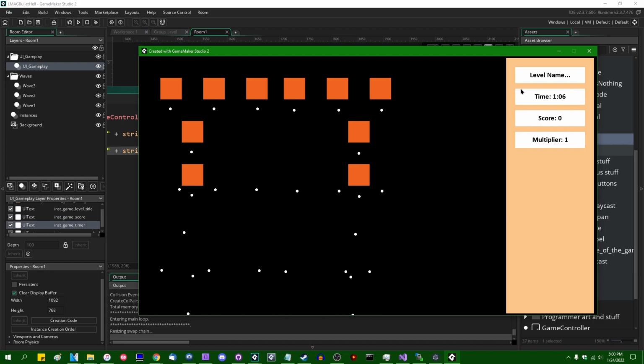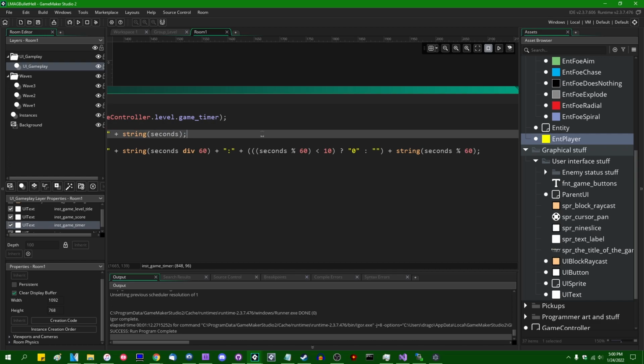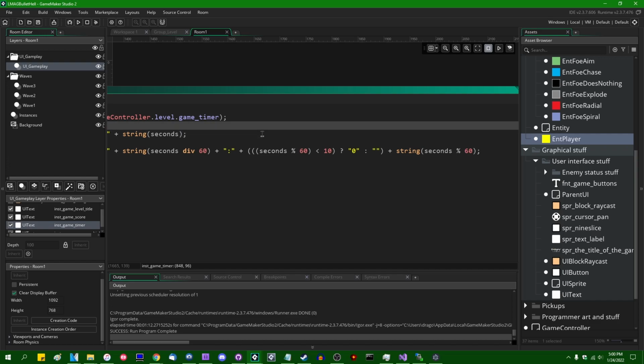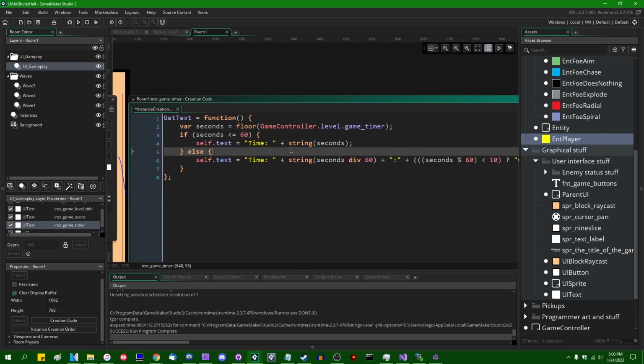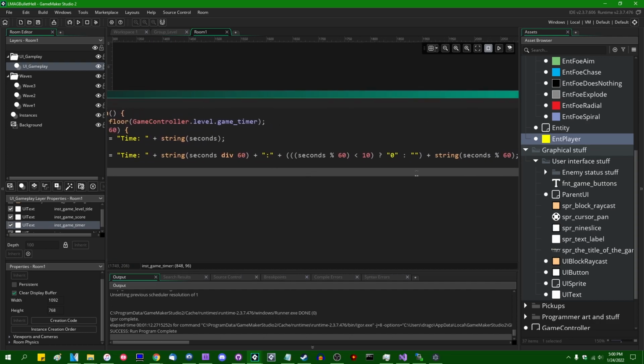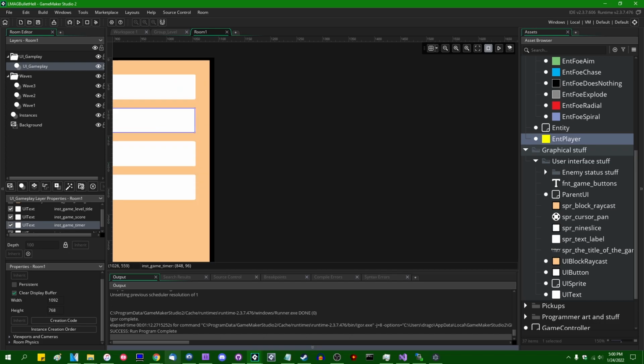Now that I look at it, it's a little weird the way it goes from 60 to 1:01, so I think instead of saying less than or equal to 60, I'm really starting to hate these workspaces. I hope by the time this video goes up, the UI overhaul is out. Let's just make that seconds less than 60, and then it'll start at 1:00, which should be better. Okay, what else?